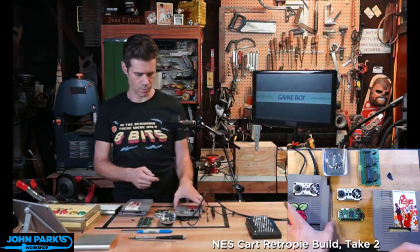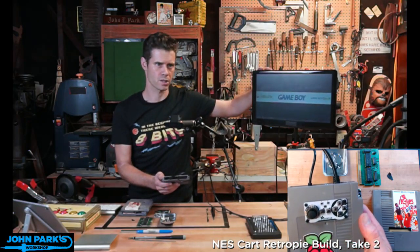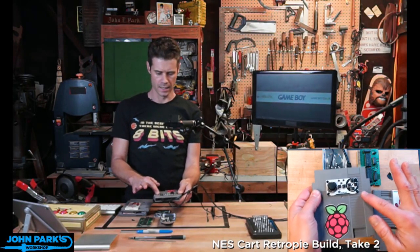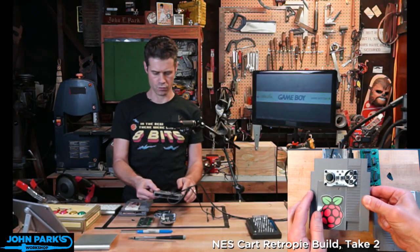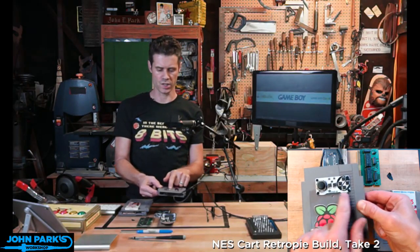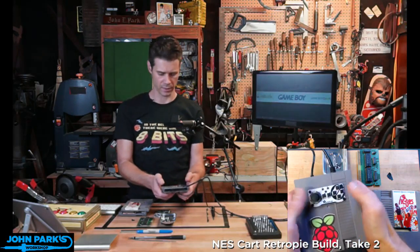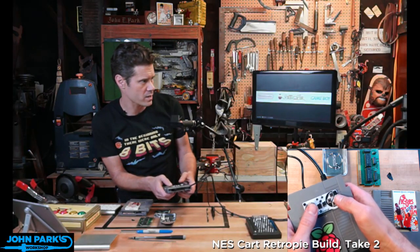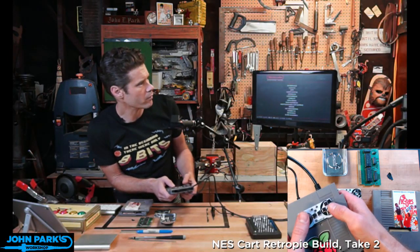So I've got a monitor here running, and it's not super bright, but hopefully you can see well enough what's going on there. And in the overhead cam, you can see this is my RetroPie inside of an NES cart, and it is running. It's running on a Pi Zero, and this is the Joy Bonnet on top of it. So let's go ahead and give a quick demo of gameplay. I can use these controls to switch between different emulators or the RetroPie settings. So I'm going to head to the NES emulator, and I have a bunch of games on here.